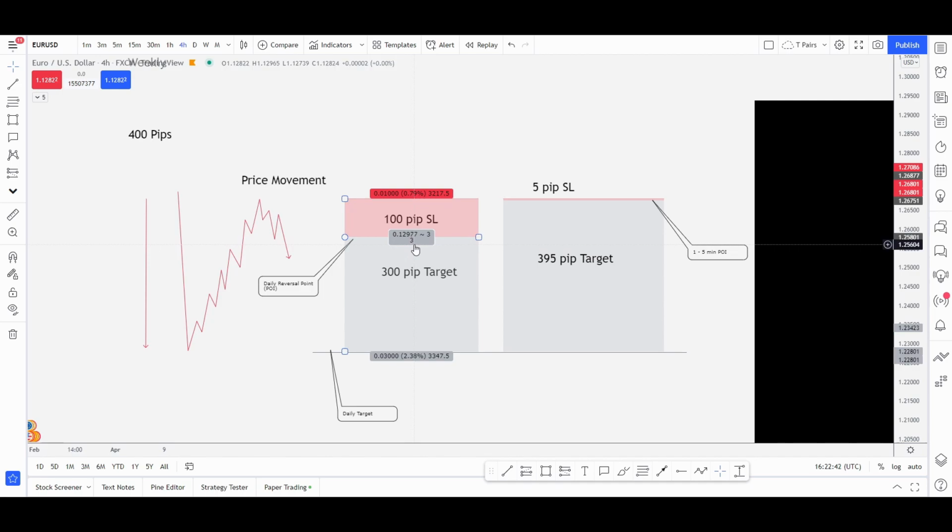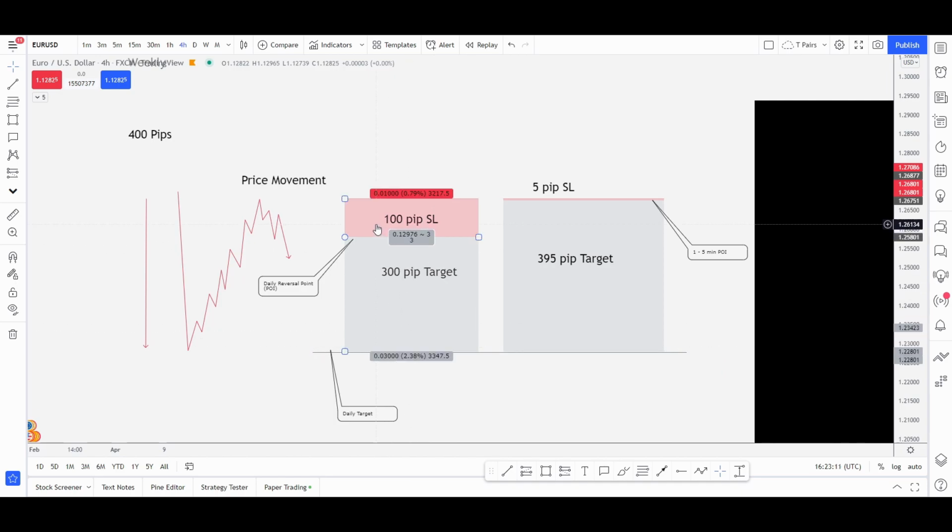Well, if we do manage to get an entry on a 5 pip stop loss, 5 pips is still quite large for me these days. I try to go for between 1 and 3, but say we're going for 5 pips, our target is still the same. Now I'm going to show you some basic market structure again, just on the 4 hour, and then we're going to look at a couple of the trades, but our target is always going to be the same because we're expecting price to reverse and react from here and go down to the original target.